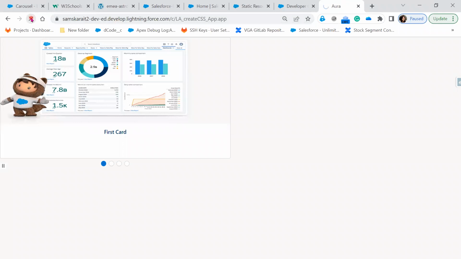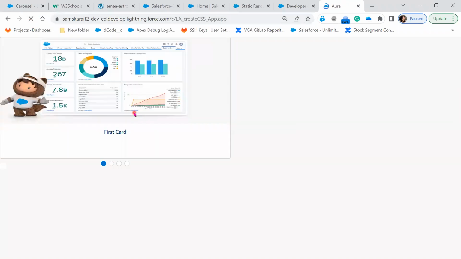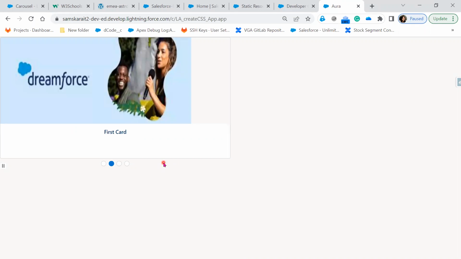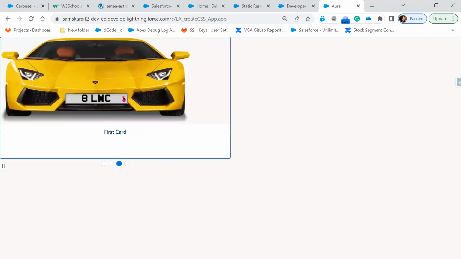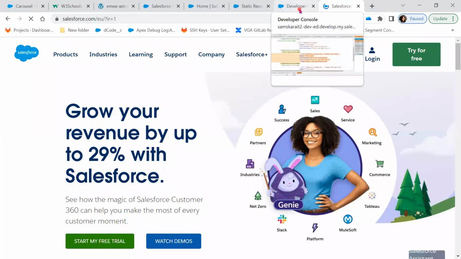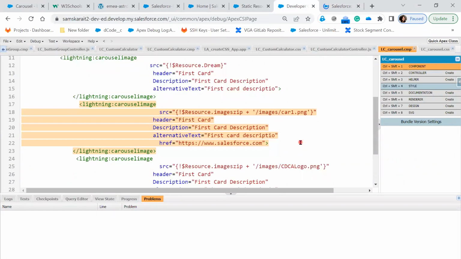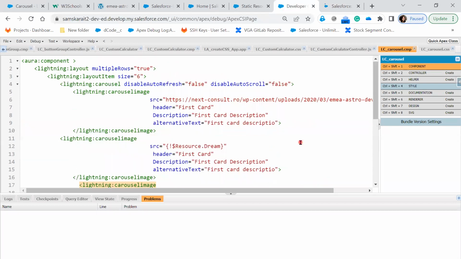If you refresh and click on this, what will happen? It will be redirected to salesforce.com. Okay, any questions on this?